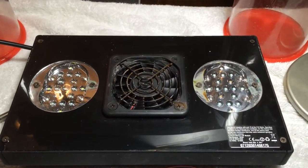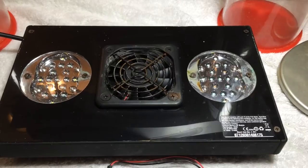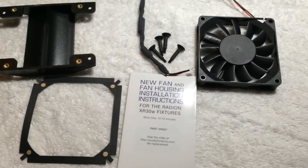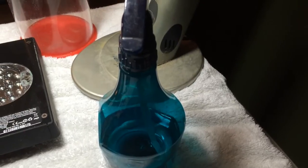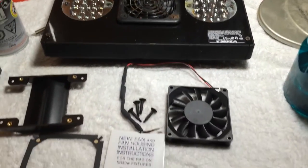That's the old fan right now — that's the one that quit. It doesn't work anymore; the little bearing's gone in it. So now my light's flashing — just the four red LEDs letting me know it's overheating. I don't want it to keep going and ruin the whole unit because it's very expensive. The new fan kit comes with a new fan, new housing, new seal, and four bolts. I also have a torque set, a dust blaster for cleaning, and water and vinegar to wash down the Radeon while I have it apart.